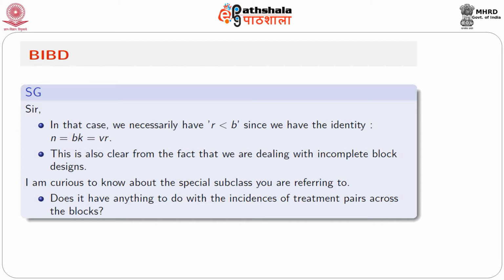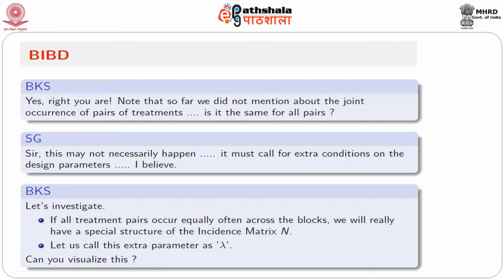I am curious to know about the special subclass you are referring to. Does it have anything to do with the incidences of treatment pairs across the blocks? Yes, you are right. Note that so far we did not mention the joint occurrences of pairs of treatments. Is it the same for all pairs? That is a natural question that comes up. So this may not necessarily happen.